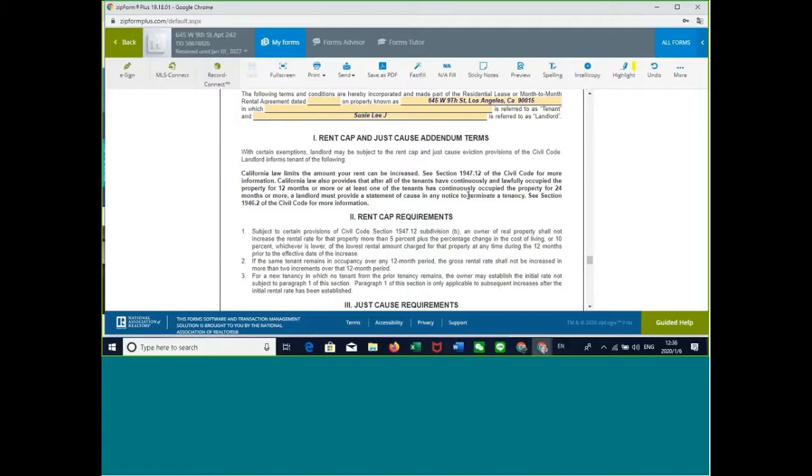Correct. But you still mentioned the certificates of occupancy. How to get that separate form? No, certificate of occupancy, when you have a home that is built, before you can move in, the city will have to issue you the certificate of occupancy. When it was first built, not now, but when it was first built. Every home, when it was first built, the city would have to issue the certificate of occupancy. Oh, the city was already issued it. Yeah, would have been issued. So it's all in the city record. All you got to do is to check the city record when they received the certificate of occupancy.